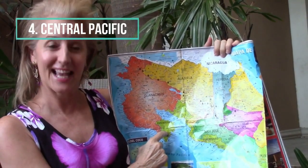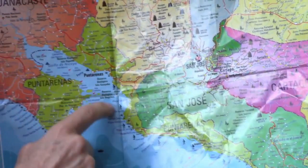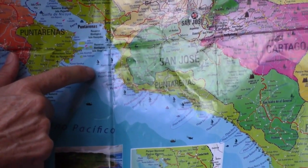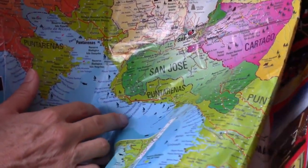We're exploring the Central Pacific Coast — pretty much the region from Puntarenas down to Manuel Antonio. The most popular expat places here would be Playa Herradura, where there is a large upscale development called Los Sueños, Playa Jaco, Esterillos Este, and down the coast to Quepos and Manuel Antonio. The Central Pacific Coast is the most established in the country — these beaches are closest to the capital, San Jose. For people who want to be within an hour to an hour and a half or two, they choose this part of the country to get to San Jose easily.